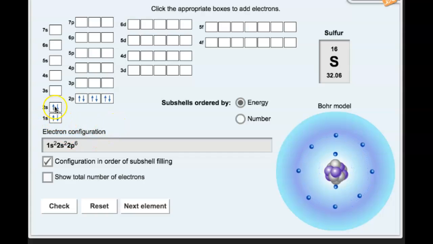So we have 2, 4, we're moving into higher energy levels. 6, 8, 10, we need to get up to 16, so we go to the 3rd energy level, the S, 1s, 2s, and now we have to go into the P, 2, 4, 6, 8, 10, 12, and we're going to 16, so 13, 14, 15, and then you start pairing up at 16.